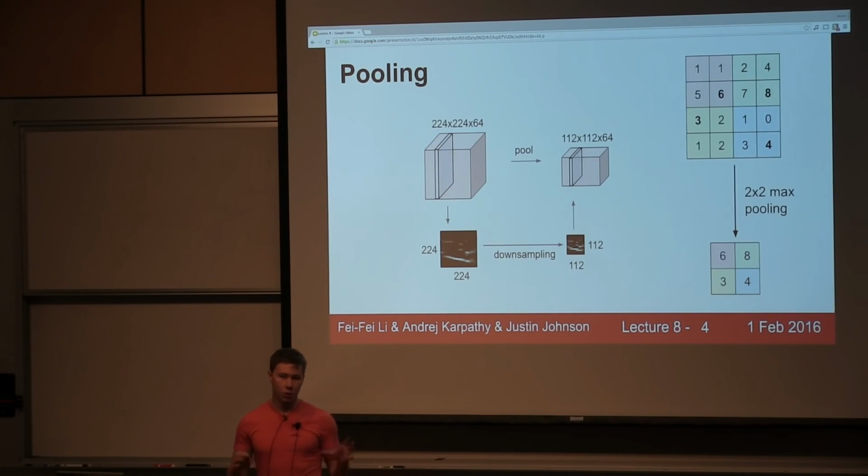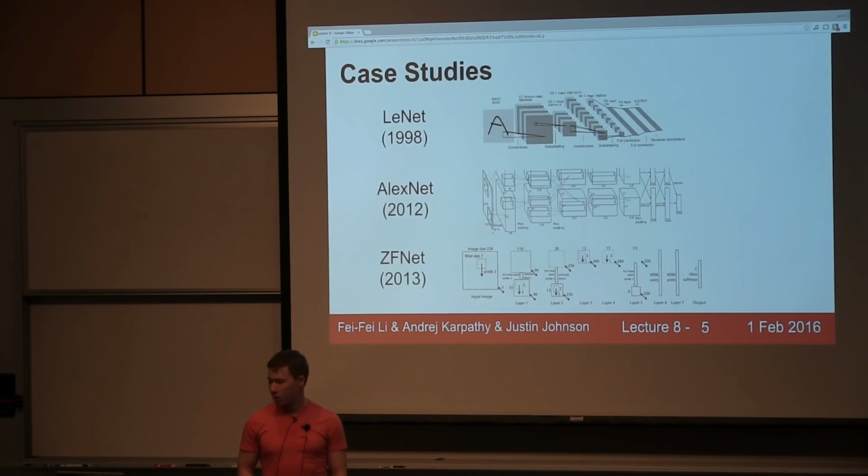We talked about pooling, which is used to subsample and downsize our feature representations inside networks. So that's a common ingredient that we saw. We also did case studies on particular ConvNet architectures, so you could see how these things tend to get hooked up in practice. So we talked about LeNet, which is something from '98. It's a little 5-layer ConvNet that was used for digit recognition. We talked about AlexNet, that kicked off the big deep learning boom in 2012 by winning ImageNet. It was an 8-layer ConvNet. We talked about ZFNet, that won ImageNet classification in 2013. It was pretty similar to AlexNet.